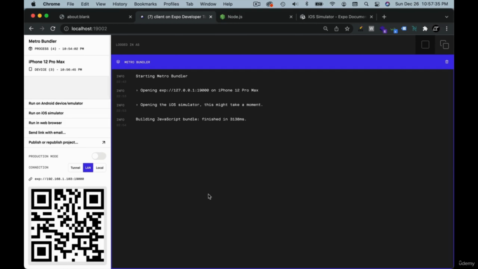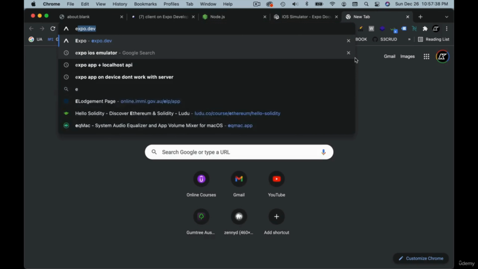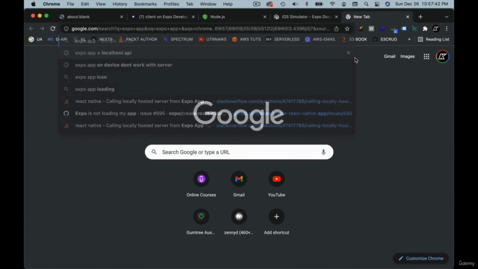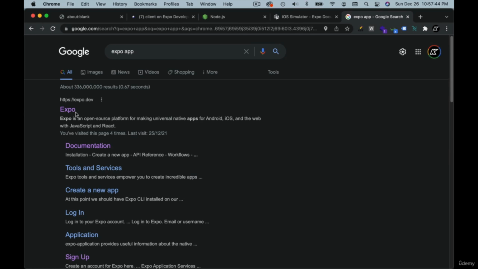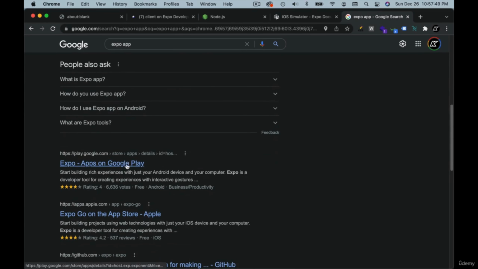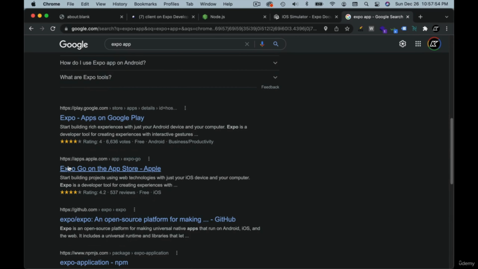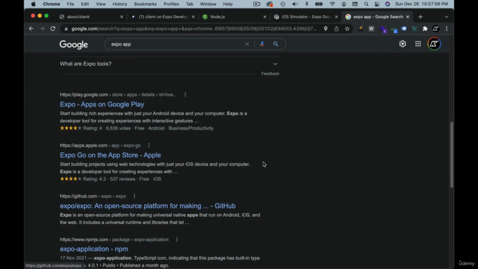So first thing you need to do, obviously I forgot to mention that, is install the Expo app for your device, whether you're using an Android device or iPhone. You can download from Google Play for Android, and for iPhone you can download from the App Store. Okay, so that's what you need to do.